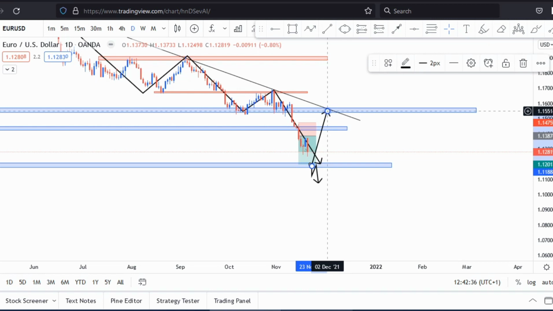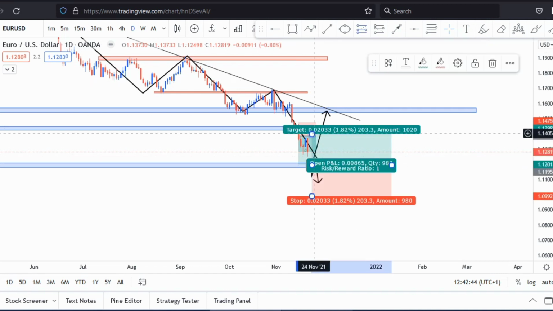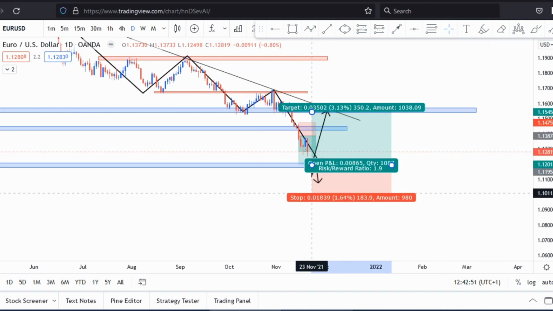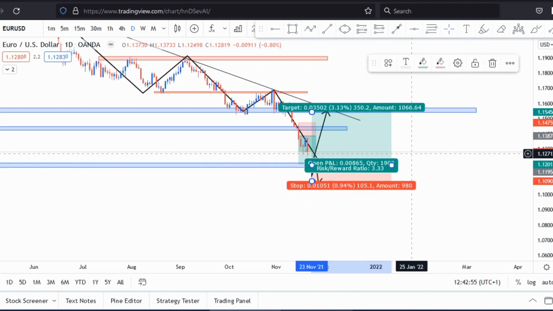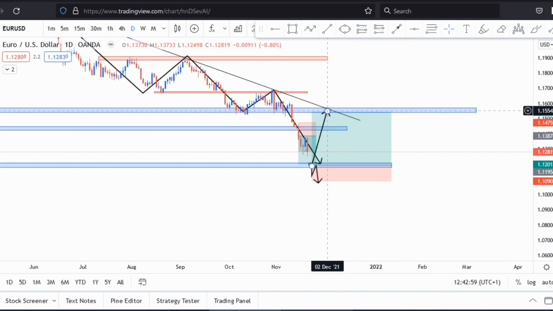All right, and if price just gives us a bullish reversal pattern down at that support level here, what we'll be doing is looking to take my trade all the way to this area here, which coincides with this trend line. This will give us about 350 pips. I'm looking to put our stop loss at around 100 pips. And if price does do that and get to this level, then this area here will now be our significant area that we're looking out for.